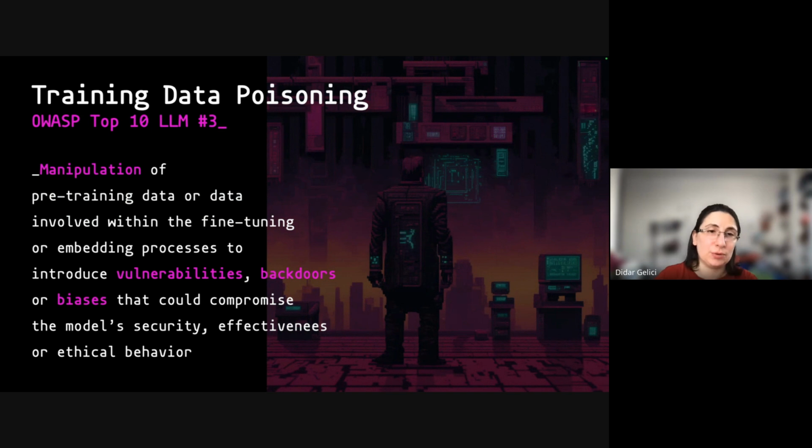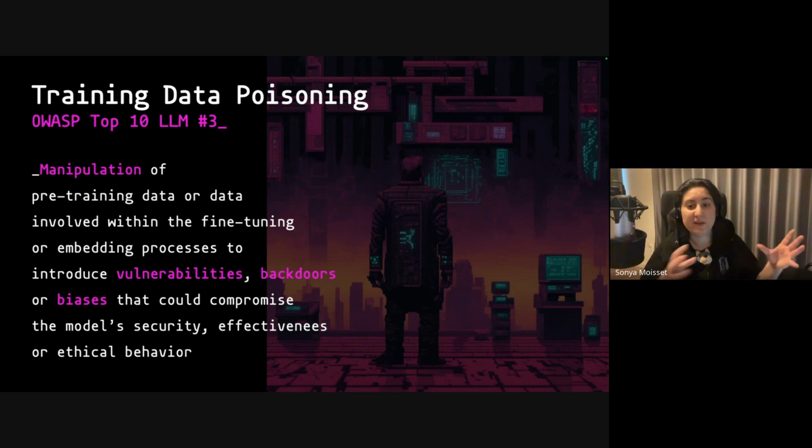Training data poisoning. Does that also cover other tools used? Because you mentioned the bill of materials. This would be for the model, so the data sets that the model is trained on. So this is on the data. So this is storing the data. Cool.